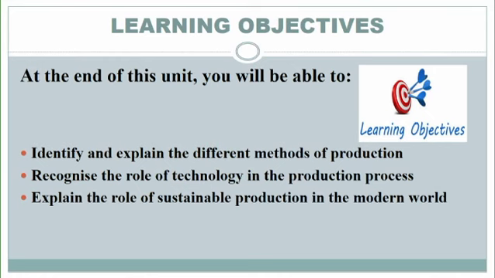Today we'll look at the second part of Unit 3, Production. At the end of this lesson, you should be able to identify and explain the different methods of production, recognize the role of technology in the production process, and explain the role of sustainable production in the modern world.